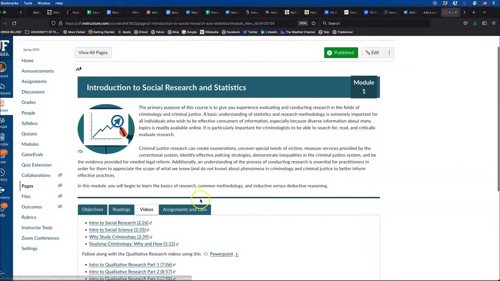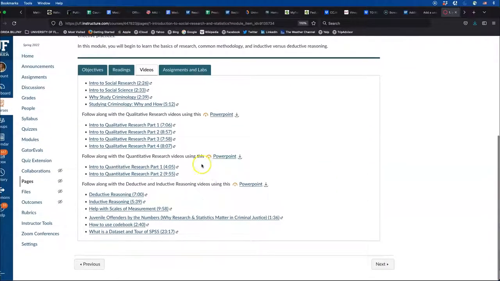And then I have a video tab, a series of videos. These are combinations of videos about research. They're videos that have lab instruction, and they are lectures about concepts that the labs are talking about. So they're very short when you see them, like this one's a 7-minute video, this one's a 4-minute video. They're kind of short and sweet. I also included all the PowerPoints that you can have in advance if you want to take notes or just keep them for safekeeping.